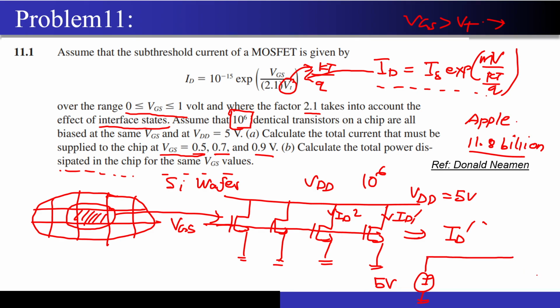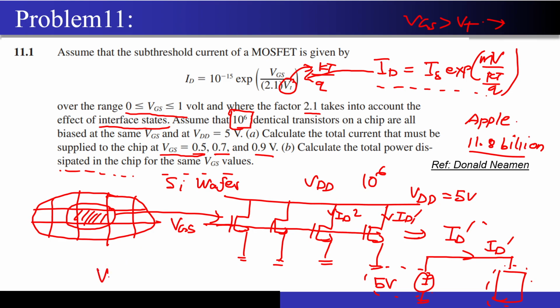And it is giving supply to, let's say, a black box over here, let's say my processor. Now if I_D' current is flowing through it, then the total power dissipated over here, the power has to be conserved, right? Whatever power I am supplying over here, it will be getting dissipated over here, right? The total power that will be consumed by this chip, right?